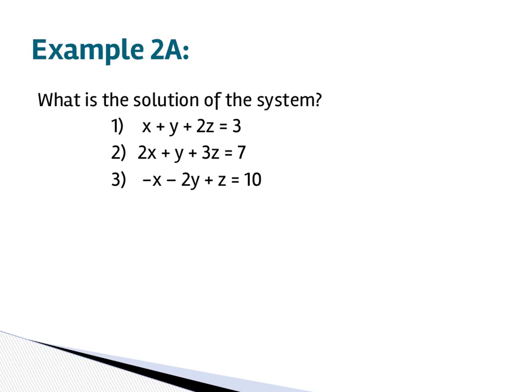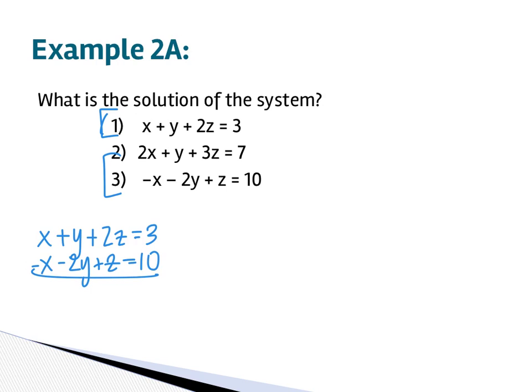Okay, moving on to another system, we're going to do the same thing here. So we're going to pair up, let's do 1 and 3, and that'll eliminate x. Then we'll have to work a little harder to eliminate the other x. But if we line up my equations I just showed in blue, we'll get x plus y plus 2z equals negative 3, and then negative x minus 2y plus z equals 10. So if we combine that, I get negative 1y plus 3z equals 13. Now let's just do these bottom two in pink, and we're just going to have to work a little harder to get rid of one of our variables.